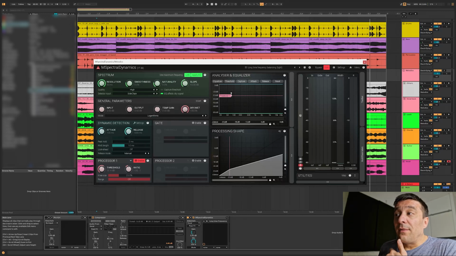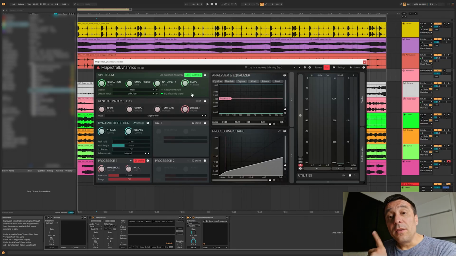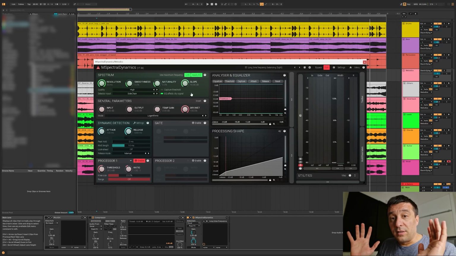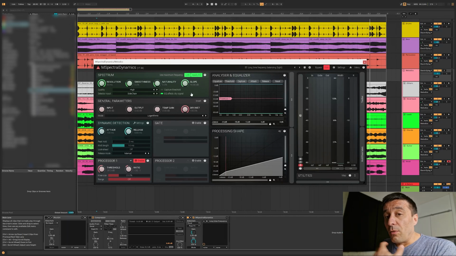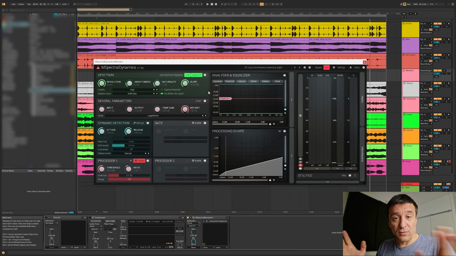And then whenever the vocal appears, the vocal is going to be pushing down on all of these other elements, but in a specific frequency range. So wherever the vocal is present, that's where it's going to be pushing down on these elements, and not everywhere. Because when we used the compressor just before, it was just lowering the volume of the entire signal. Now this is going to be lowering the volume of the signal in specific places of the spectrum where the vocal is actually present, and it won't touch the rest of it.